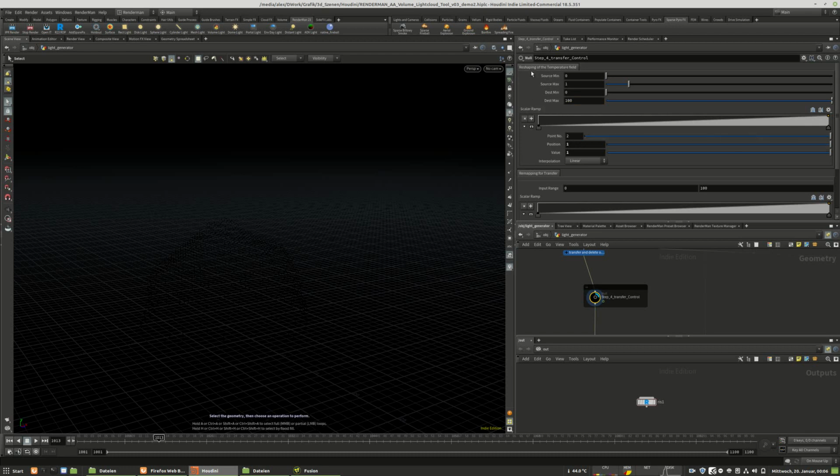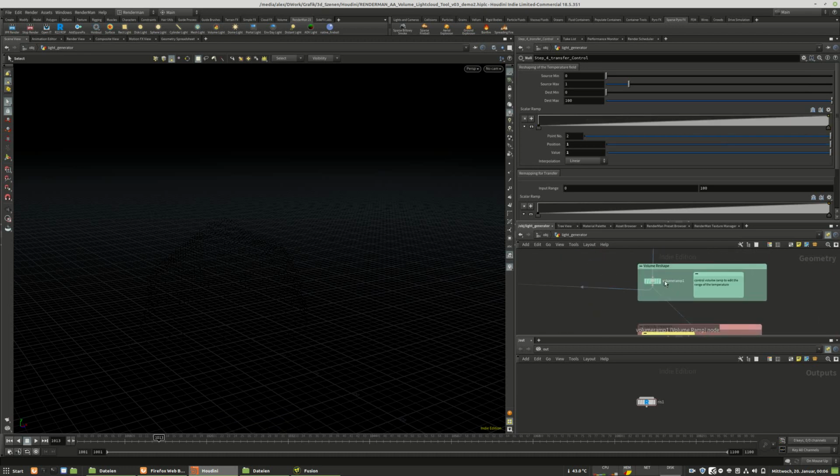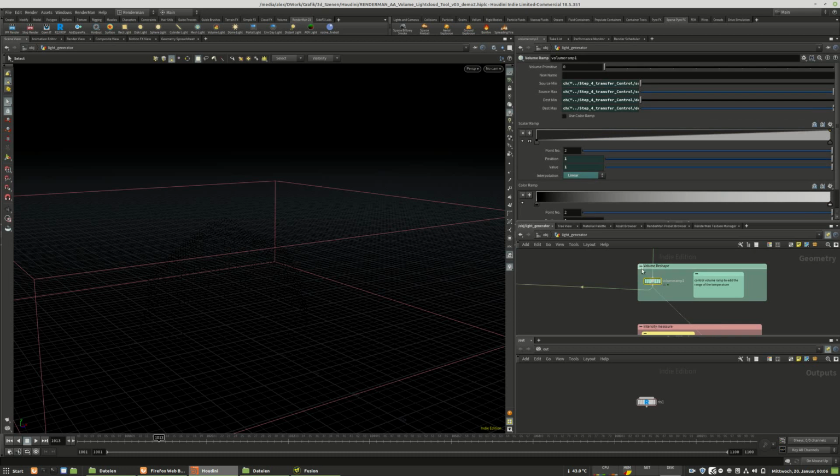It has something for reshaping the initial source volume. This is basically the source where the information comes from, and you can reshape this source volume. This is happening right here. It's just a volume ramp, nothing special.